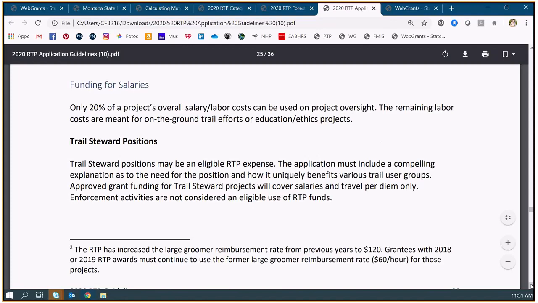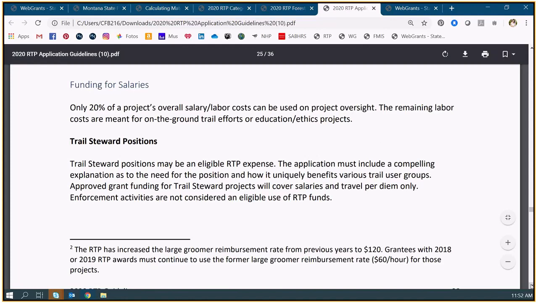Another important consideration is that a lot of folks write in a portion of their CEO, not CEO, what's it called? Yes, executive director. That was the word I was looking for. Thank you. Some people do write in a portion of their executive director's time. Of course, these are really small organizations, and the executive director is working very specifically on this project, getting volunteers, doing these sorts of things with the forest to get the agreement set up.